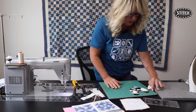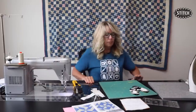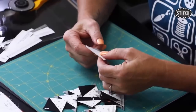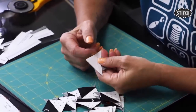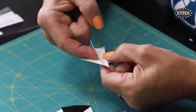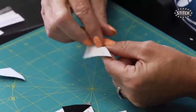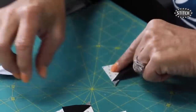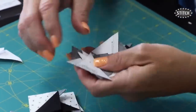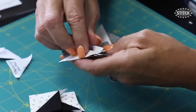All right, so there they all are pressed first before you take the paper off, because then it's less distortion. So now the paper comes off. I'm going to hold right in the middle, and push my finger right to the middle and pull that right off. So that lifts off very nicely. And what I like to do is kind of just stack them in my hand and pull them off.